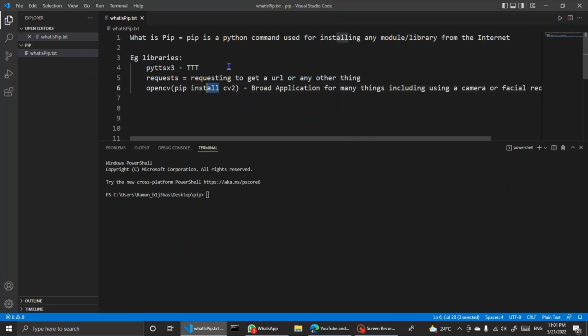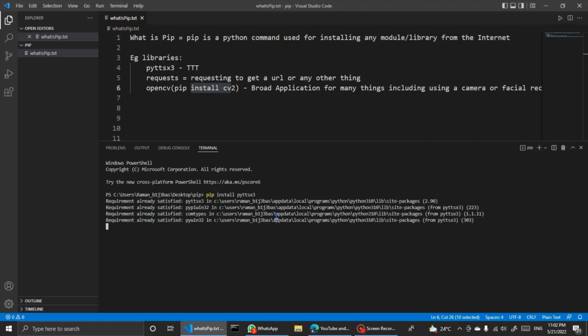And what is this install word? This install word is through which you can install anything. You just type pip cv2, it will not install. You have to type pip install cv2. Now we'll go to the terminal, and for example I write pip install pyttsx3. Now it's a text to speech library. Actually I have already downloaded it before for some other usage, so I expect it will show requirement already satisfied. It's a big module. Let it collect it. See, it showed requirement already satisfied. So if it's downloaded, it shows requirement already satisfied. I've downloaded cv2 and requests also.